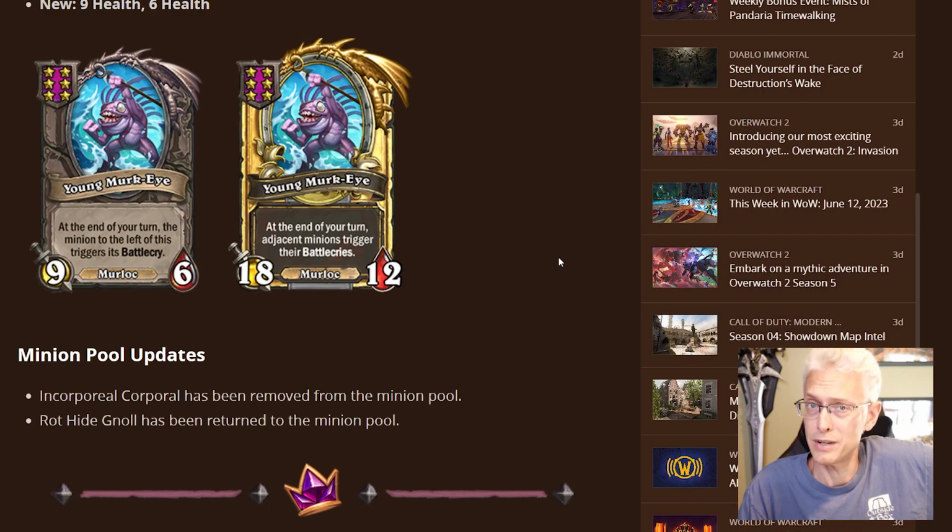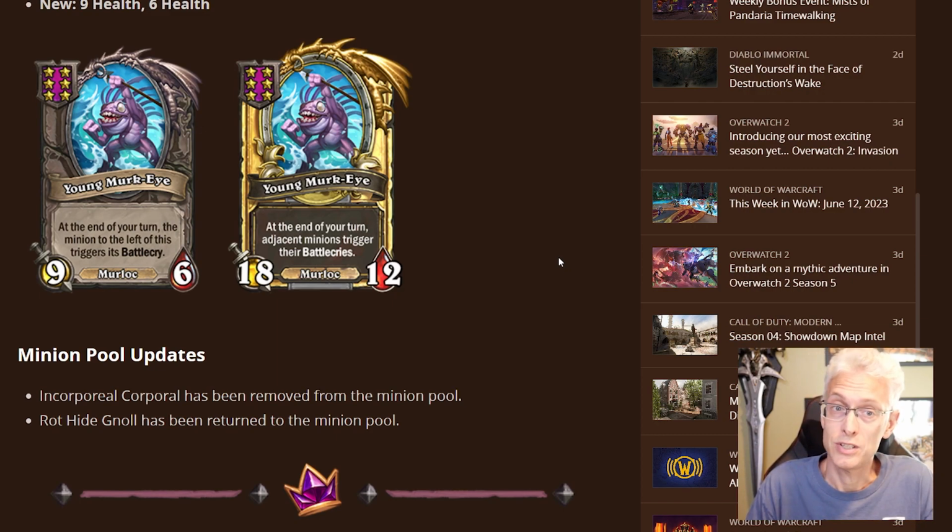Some of them, as always, are a little perplexing, and you're like, really? We're going to change that? Lightfang needs to be a 4-4? That's going to be what fixes Lightfang? Sure. But otherwise, I feel like overall, these are really good changes in putting the game in a nice, healthy position. What do you think?